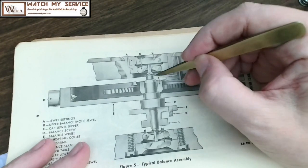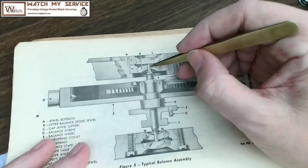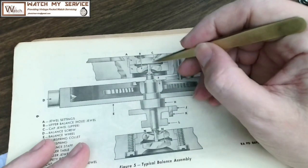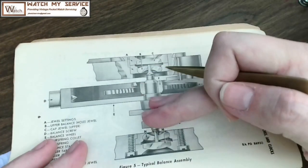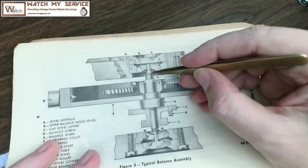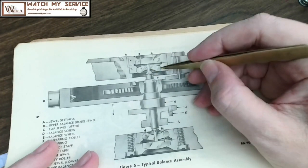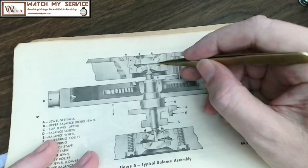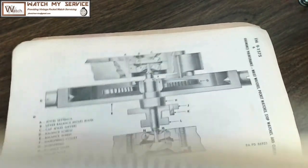So if this is too low, then it's going to rub on the balance staff here, and then the balance could slow down or stop. If it's too high, then it's not going to touch the top cap, and it's going to rattle around, and your balance will be shaking up and down, which will cause the other problem. So it has to be the exact right level, and the best way to do that is to measure the level it was before you replace it, and then replace it back at the exact same level. That's a whole other discussion, but that can cause the problem as well.